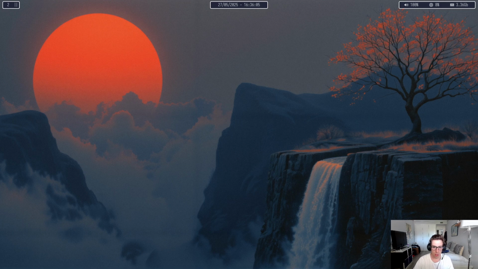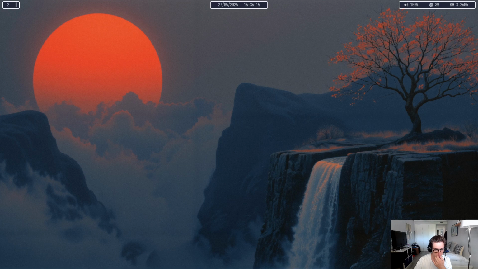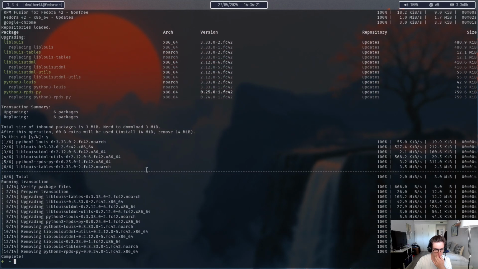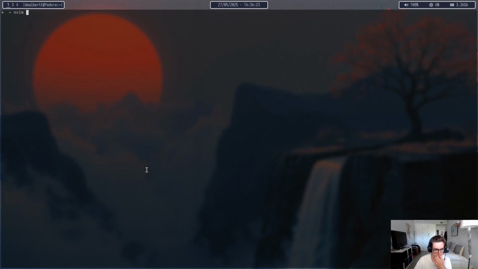Going back to the project, I think you guys cannot see the screen actually. Let me fix that. Oh yeah, I selected the wrong screen. Okay, this one. There we go. Okay, you can now finally see the screen. So, going back to the project, I don't know where I left it.